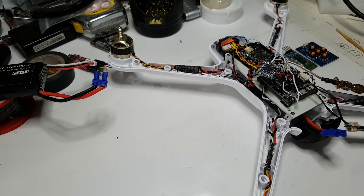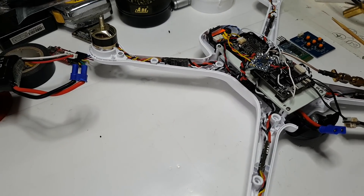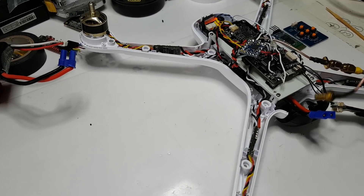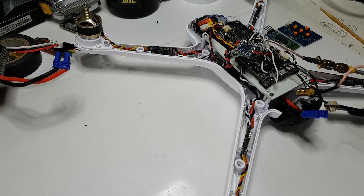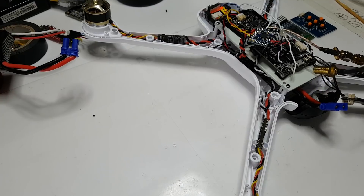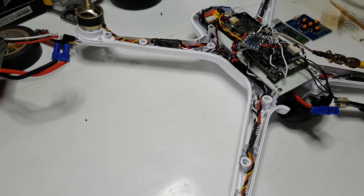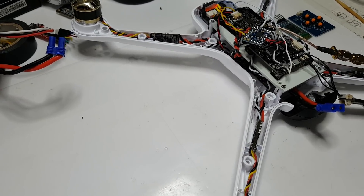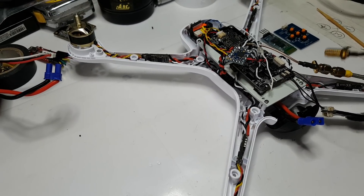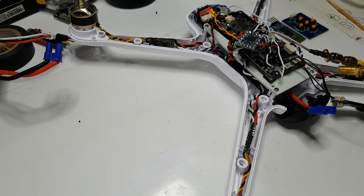I can decide what I want to see on the OSD. I can run up to 4S batteries on this now. I'd like to run a 3S battery but length-ways and width-ways it's just a little bit too small to fit the ones I've got - I may be able to do some modification - but at the minute it's slightly too small, though I can plug in up to 4S if I want to.